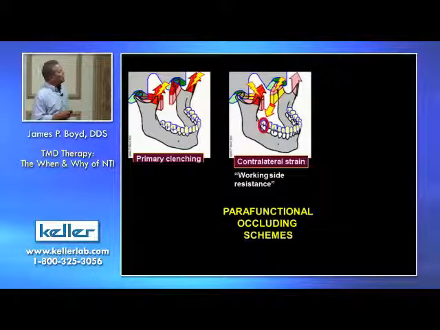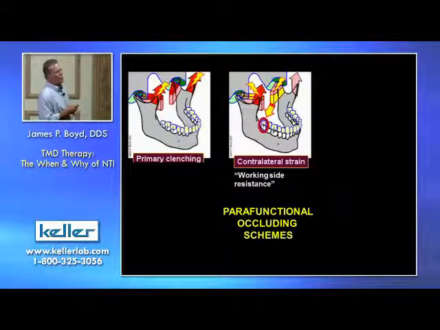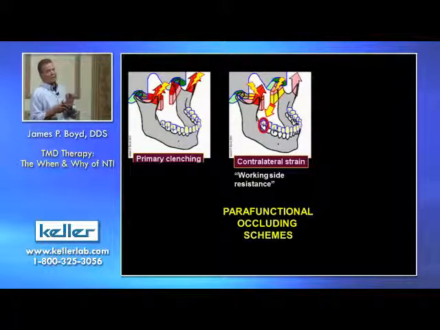Here's contralateral joint strain. We call this the working side, as if someone's chewing food right now. It just means the condyles translate on the opposite side, so we call it the working side over here, as if that's where you would be chewing food, because this side is translated. This is during a closure event, but we still use that term working as if it's a normal thing.